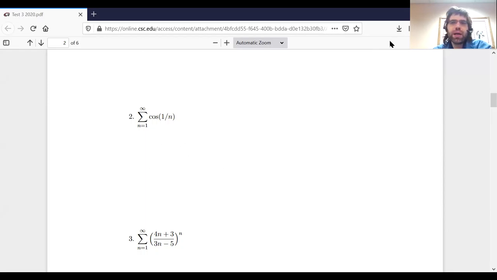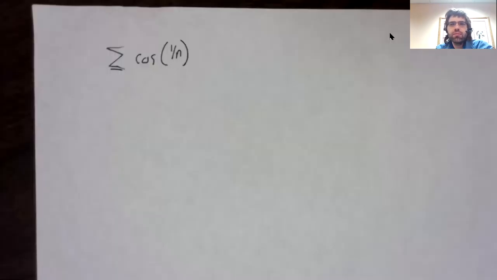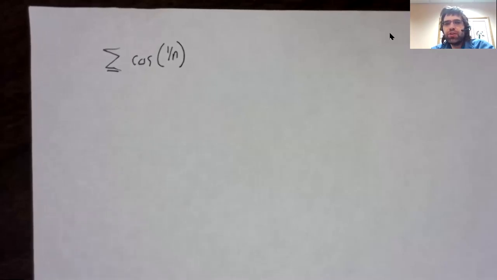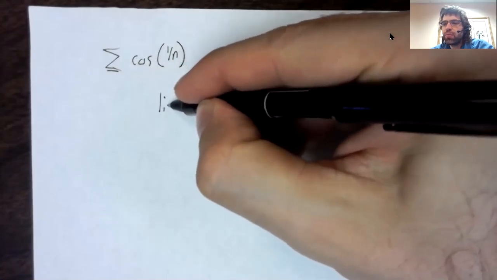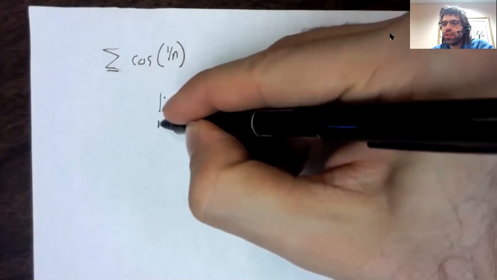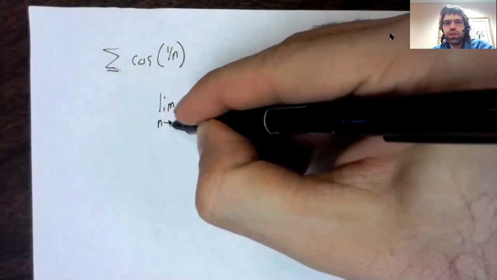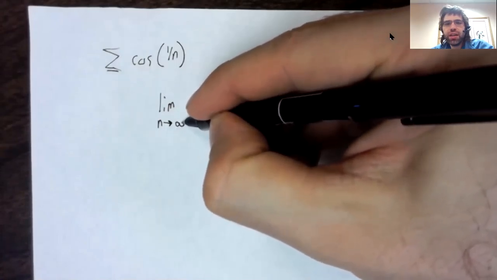I think this has the potential to be one of the harder problems on the test. But when you see the trick, the actual argument takes maybe two lines to write down.